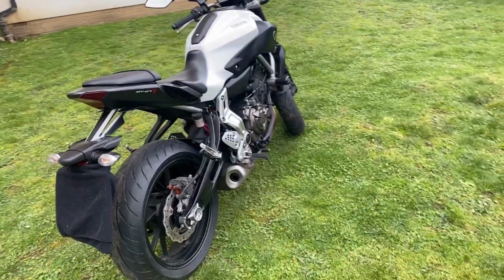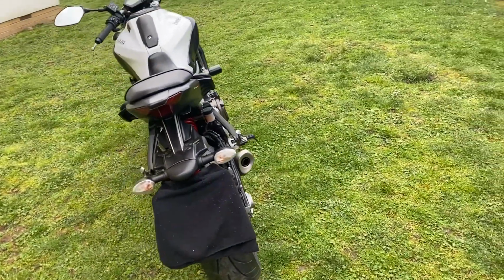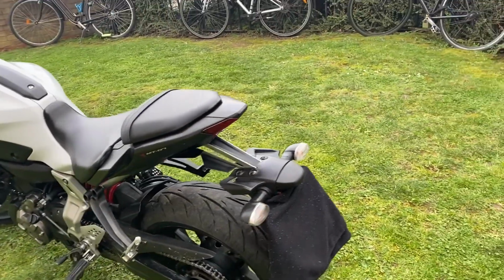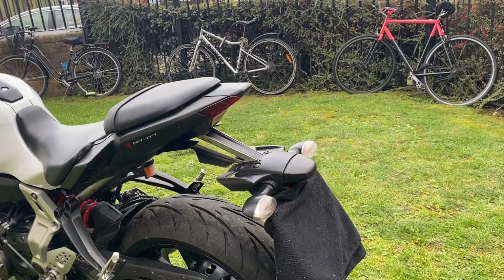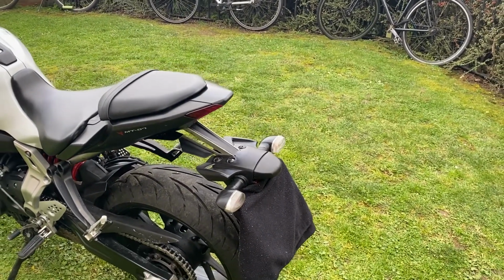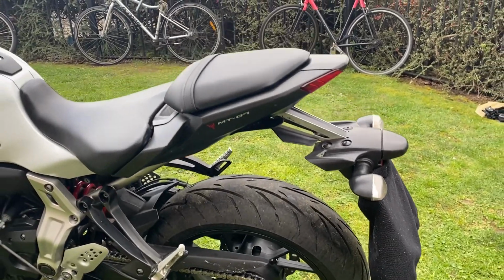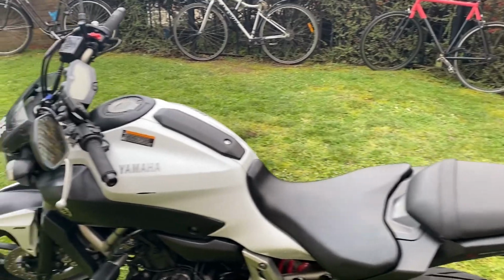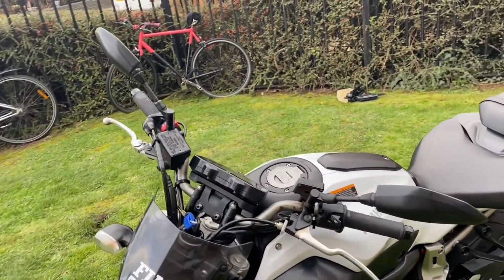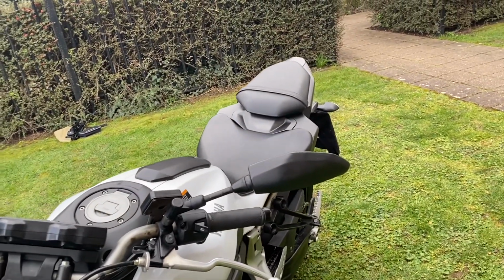Now, in terms of modifications for the Yamaha MT-07, I reckon to kick things off, debating whether to go for a tail tidy. At this stage, it's not mandatory. I don't mind the standard look, though it would make it a lot more aggressive if I go for the tail tidy. That being said, modifications I do definitely want to do include the mirrors, maybe a sporty look, change them up. They haven't been replaced since day one.